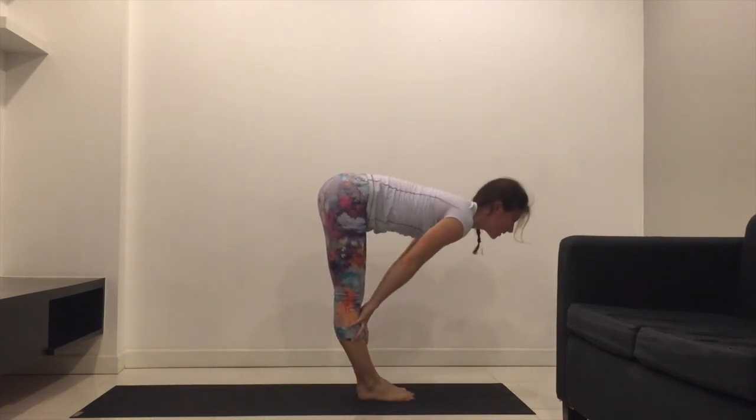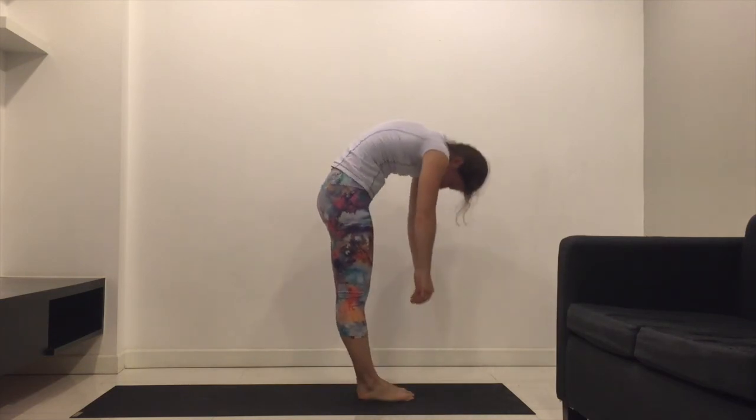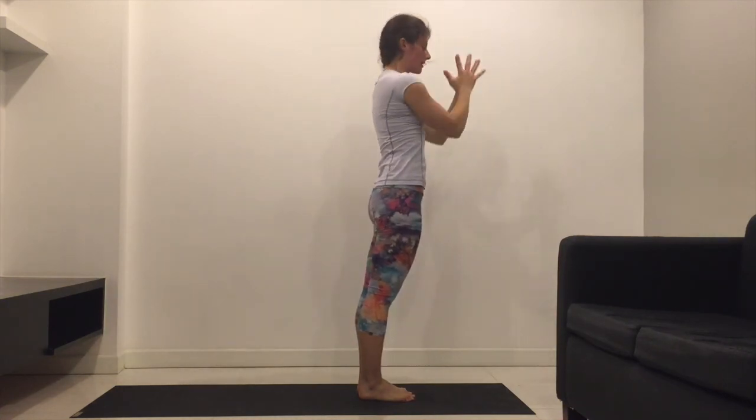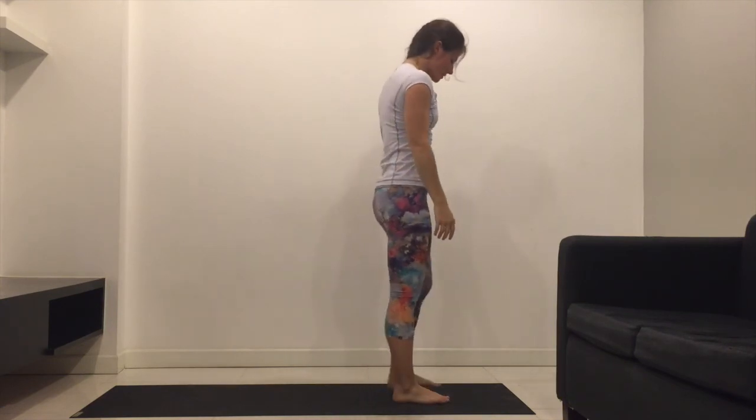Come up halfway on inhale. Exhale to fold. Inhale slowly, find standing and the palms and gaze up when you're ready. And exhale, bring them back down to heart. Just relax both hands at your sides.